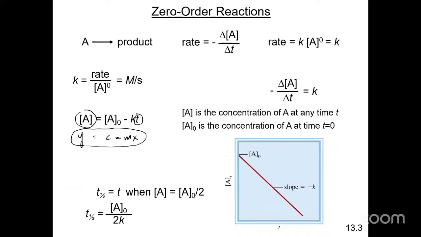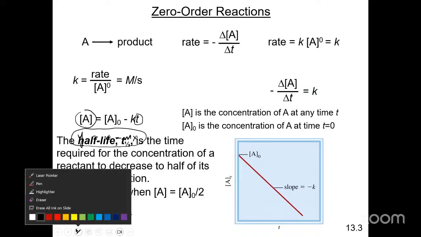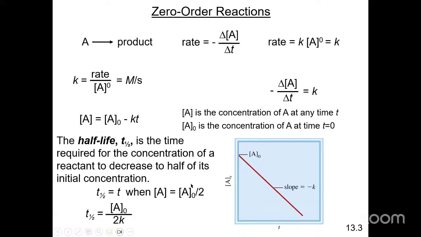So that's basically how we can determine the rate constant for a zero order reaction based on the integrated rate equation. Another thing I want to introduce to you here is the concept of half-life. Let me get rid of this. Okay, so what is half-life, right? Half-life is the time taken for the concentration of the reactant to decrease to half its initial value, all right? So whatever the concentration is at a particular time, 0, and then it takes some time to get to half that value, then the time taken for that would be the half-life, right?